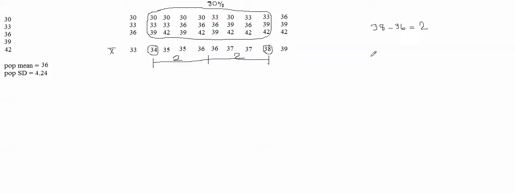The next question asks you to create an 80% confidence interval, and it asks you to do it 3 times. It says do it 1 time with sample 1, which is below the middle 80%. Do it with one of the samples from the middle 80%, which is one of the samples between sample 2 and sample 9. And do it with sample 10, which is above the middle 80%. Let's do it with sample 1 first. To get an 80% confidence interval, you add and subtract the 80% margin of error.